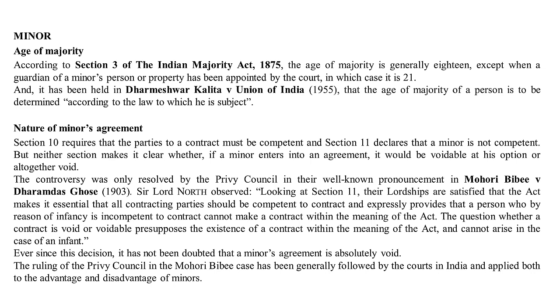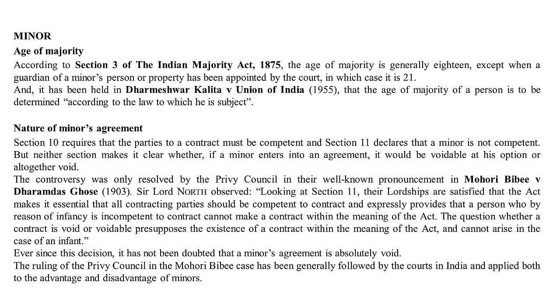So, in this case, Lord North observed that looking at Section 11, their lordships are satisfied that the Act makes it essential that all contracting parties should be competent to contract and expressly provides that a person who by reason of infancy is incompetent to contract cannot make a contract within the meaning of the Act. So the question whether a contract is void or voidable presupposes the existence of a contract within the meaning of the Act and cannot arise in the case of an infant. Now, ever since this decision, it has not been doubted that a minor's agreement is absolutely void.